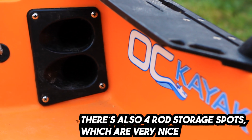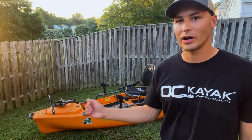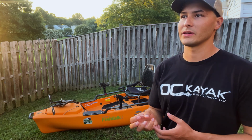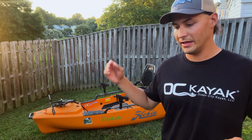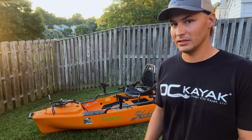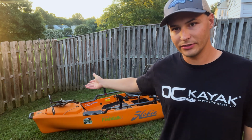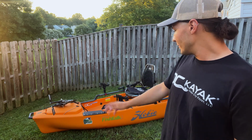And then getting behind that, you have a few plugins where you can have wires going in and out, and they have little adapter type things that keep it nice and organized and keep it fairly watertight, so that you're not getting water running in through those holes and into the hull. I have my fish finder wires, the transducer, and battery wires going through there.